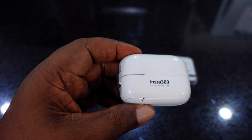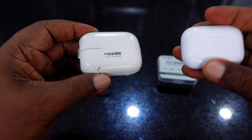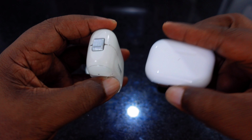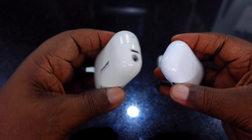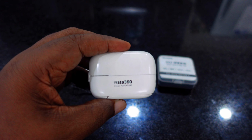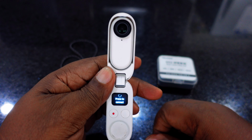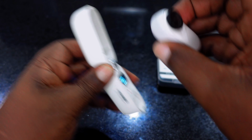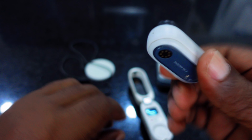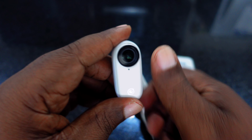It often gets compared to the AirPods Pros, which are right here. This is the second generation Type Cs, and as you can see, it's a much bigger case, but it does look somewhat similar to the AirPods Pros. But anyway, the reason why this is my second favorite camera is because of the size of the camera and the convenience of using this camera and not drawing a lot of attention to yourself. So this is the actual size of the camera. Very small, about the size of your thumb.